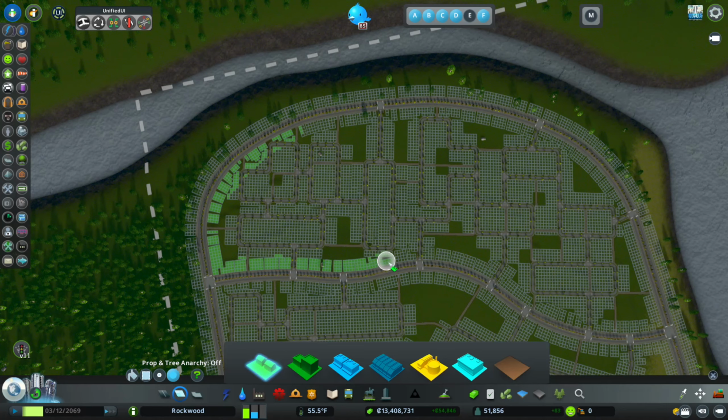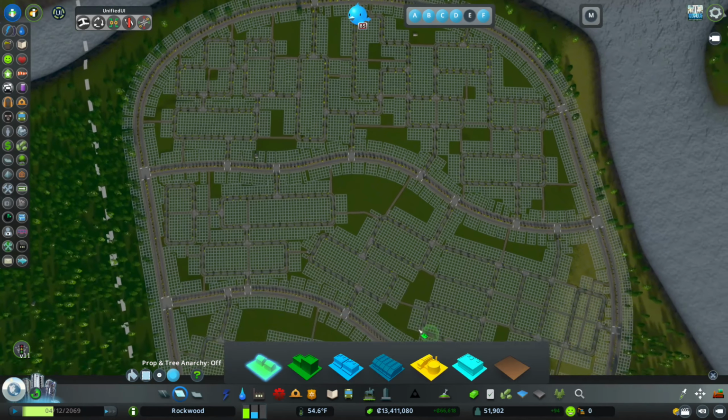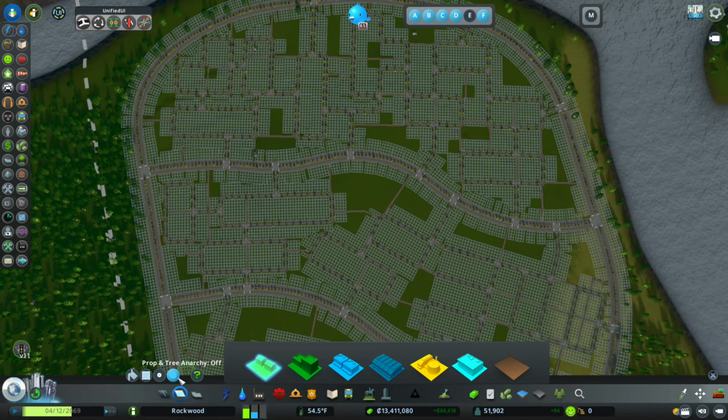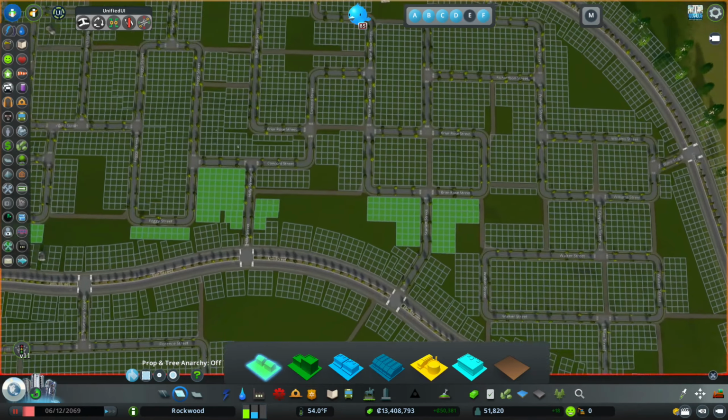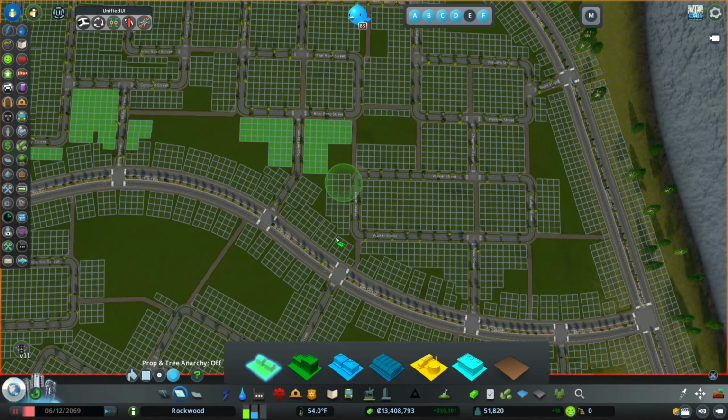You know what? Do we want to do houses around the outside, or do we want to do... So I think we're not going to put houses on the streets. Yeah, I think that's what we're going to do. We're not going to put houses on the streets.